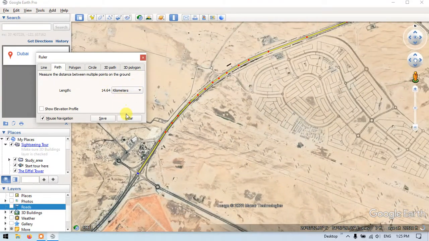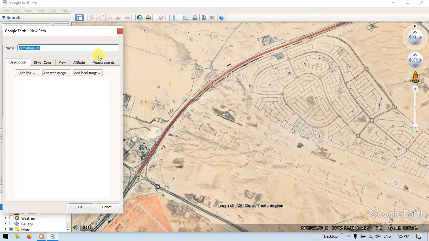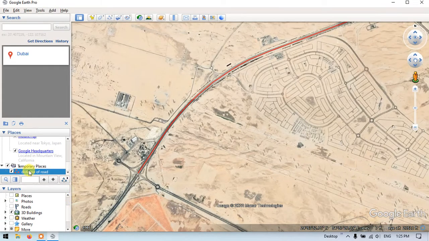Now we are going to see another example. If you want, you can save it as a path. You can give it a name and press OK to save it. It will be saved in the temporary places.